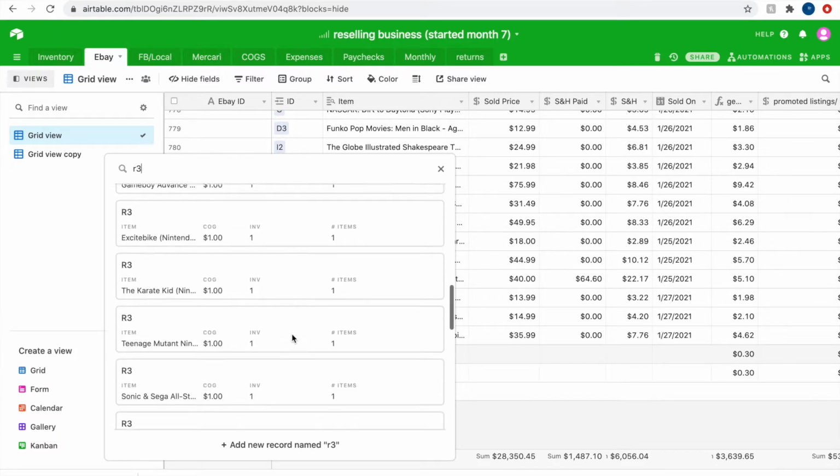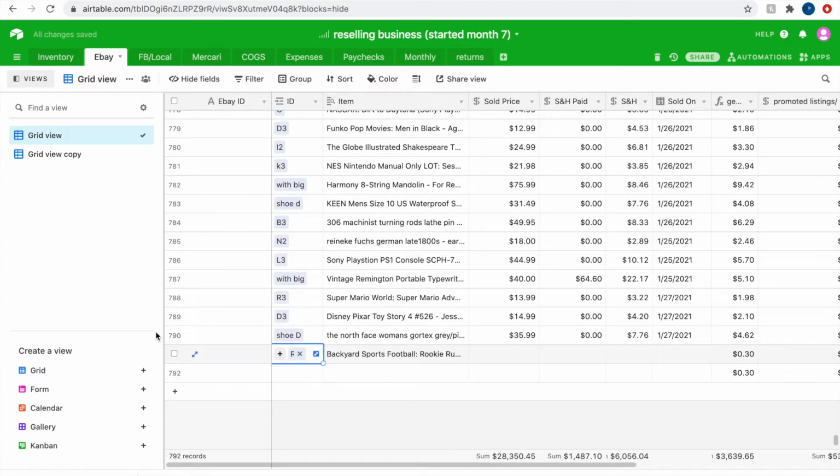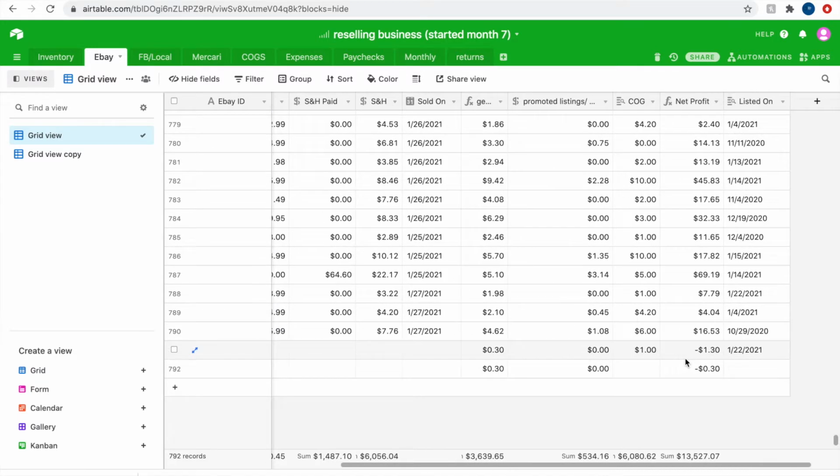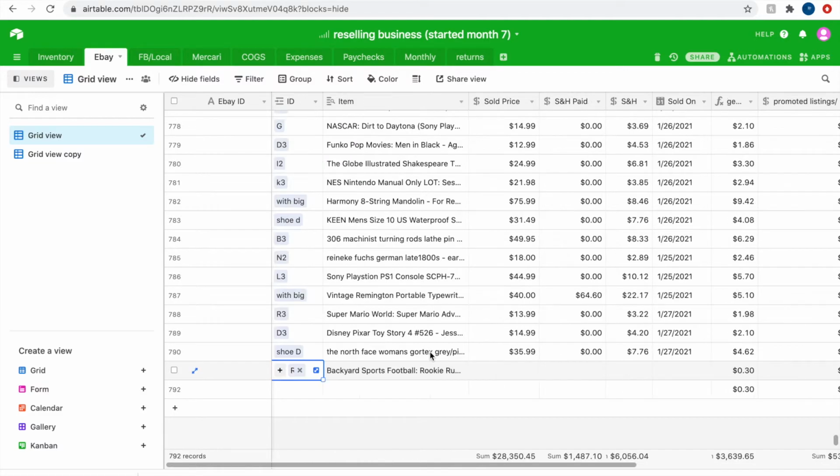Look for it real quick. What was it called? Yeah, Backyard Sports. Here it is. It pulls up everything and says how much I paid for it when it was listed. All I have to put in is the sold price, shipping, and all that when it sold, and it'll automatically calculate the net profit for me. So yeah, that's pretty awesome.